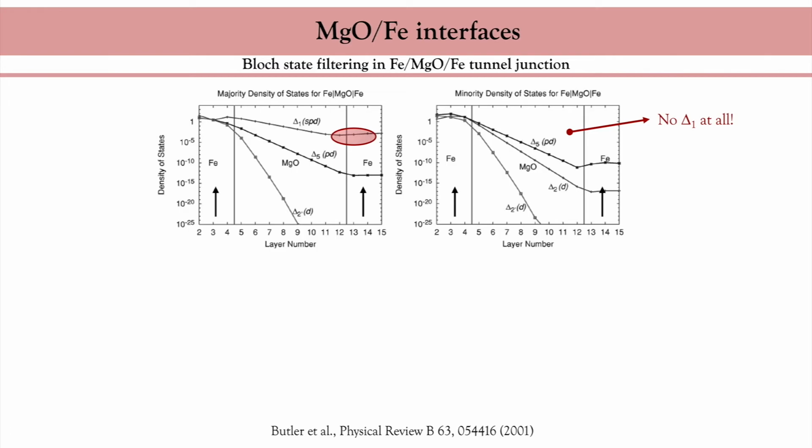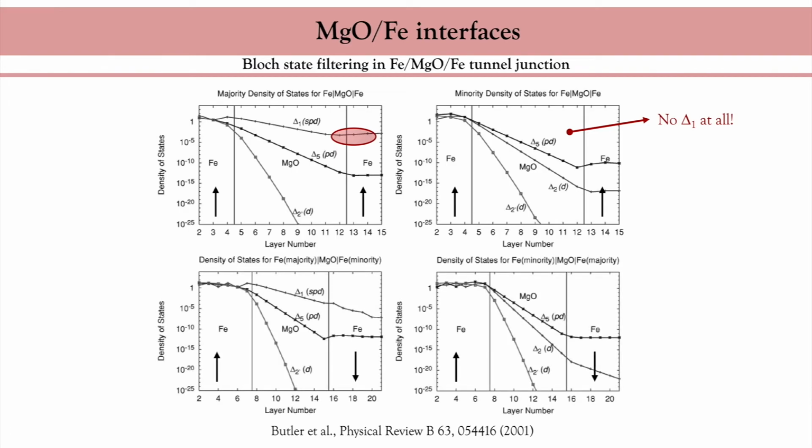Let's consider the anti-parallel configuration. Again, up electrons are dominated by the delta 1 character, while this character is absent for down electrons. But take a closer look at the up electron panel. You see that the tunneling density of states carries on decreasing linearly in the right iron electrode. This means that they are evanescent, even after passing the MgO layer. This completely makes sense, because iron is a half metal for delta 1, so in the anti-parallel configuration, the right layer acts like an additional tunnel barrier for the delta 1 up electrons.